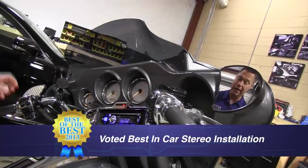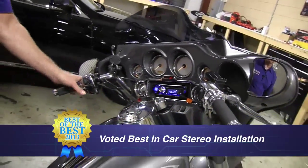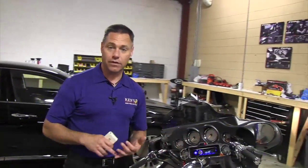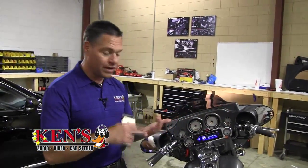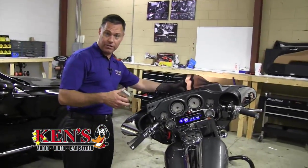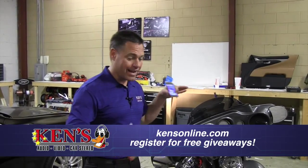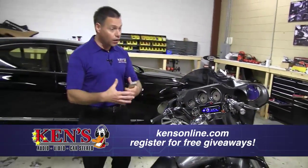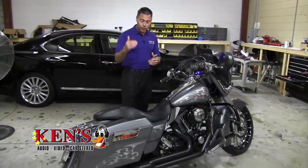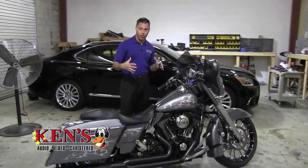Look at those factory Harley-Davidson steering wheel controls, which we program to work with your aftermarket radio. That's a really cool feature because you're riding down the road — you've got to have your hand right here instead of reaching up to the radio. You get so much for your money. The mounting kit only runs about $30, and speakers run $99 to $150 a pair. We also have a 200-watt amplifier called a Boosted Rail that fits in the front fairing, $199 to $299. We warranty it for a year with a lifetime warranty on installation. And I've got a garage full of veterans — guys who've been here 10, 15, and 20 years.